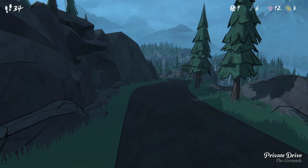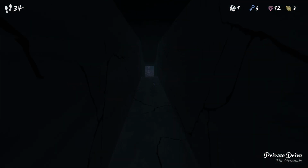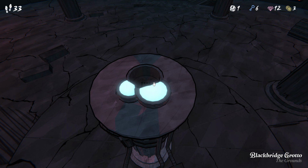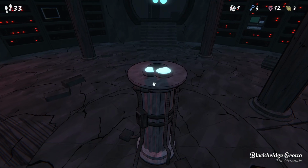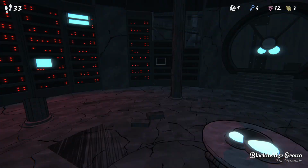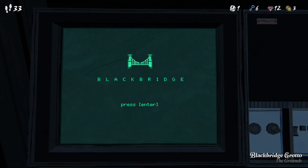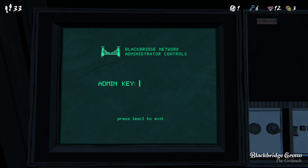We have a lot more house to build, of course, but here's microchip number 2. Excellent. Okay, so we just need one more. And then I think this door will open, which is exciting. And then I got a comment, actually, on the most recent day. I don't have the admin key for this. And a friend of mine also gave me a hint. They were like, pay attention to stuff in red rooms. And I was like, I feel like I've already seen everything in red rooms. And they were like, evidently you haven't.